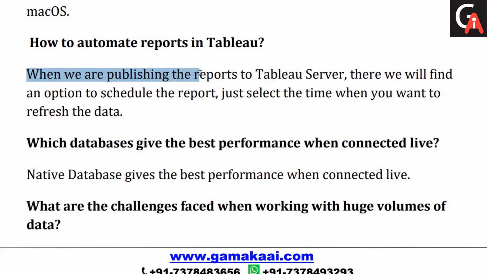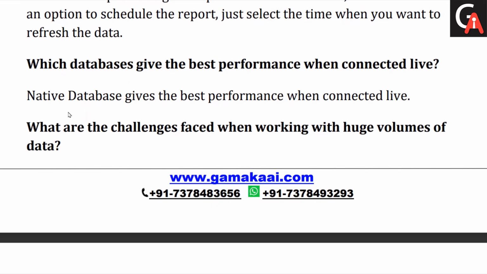When we are publishing the reports to a Tableau Server, there will be an option to schedule the report. Just select the time when you want to refresh the data. So this is how we can schedule a refresh in Tableau and also do the automation process there, right? Next question we have for the day: which databases give the best performance when connected live? Native databases give the best performance when connected live compared to the remote ones, right?